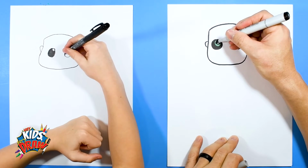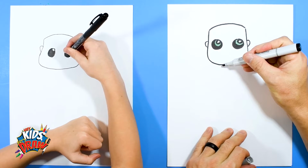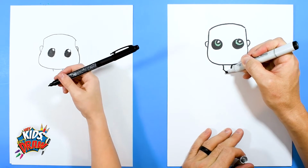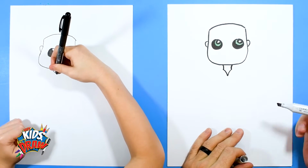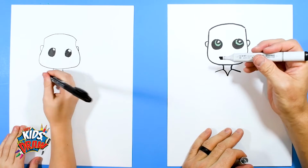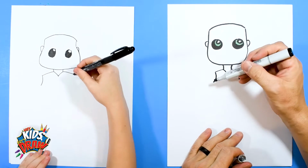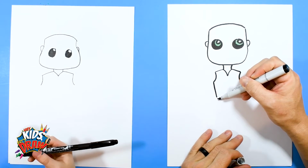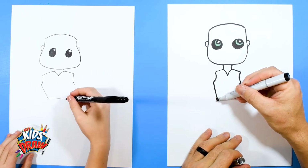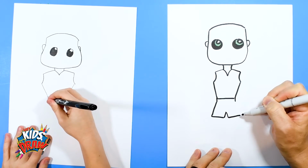I'm filling that a little bit. Alrighty, now we're gonna do the neck down here. Down, down. Comes to a point, this curved point. Nice. Do a shoulder. These are the two cutouts for the sleeves, the arms to come out of on the jersey. Go down, over, up. See how these two sides kind of slant into the waist? Draw a little waist, and then the shorts. Up, over, and up.